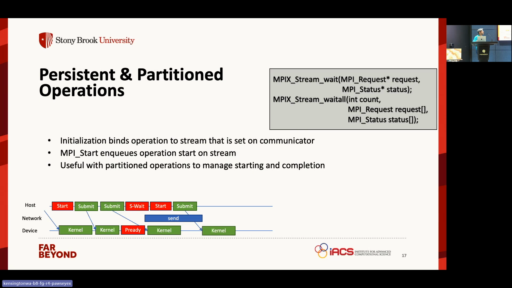And then again, you can enqueue a wait on that stream. And so you can enqueue start and wait on the stream and potentially get overlap with kernels on the stream as well. And that ties in with the device side triggering of partitions. That's a nice extension.